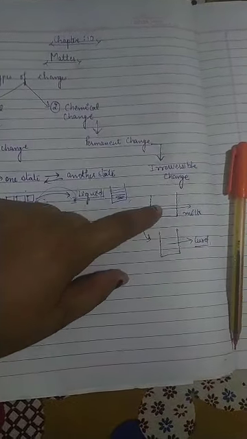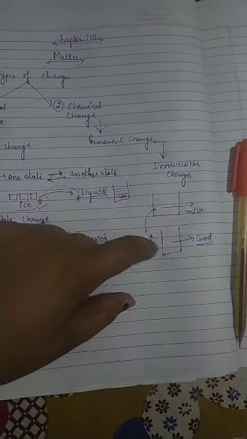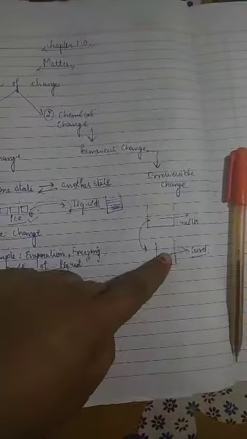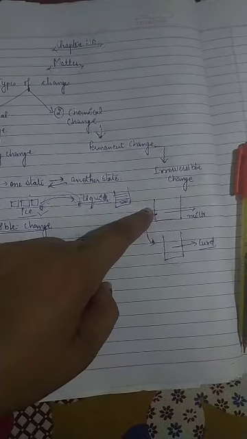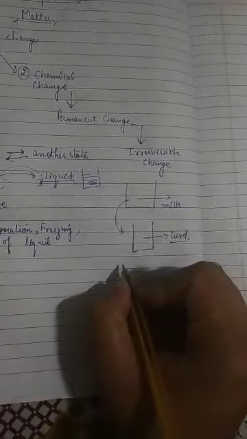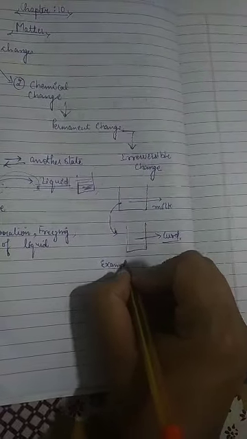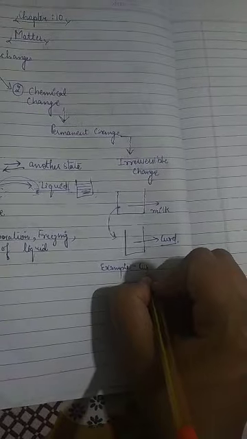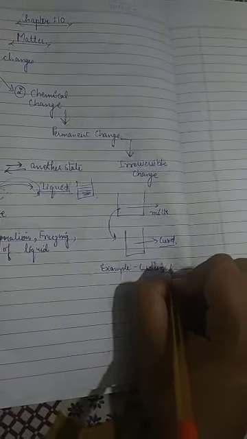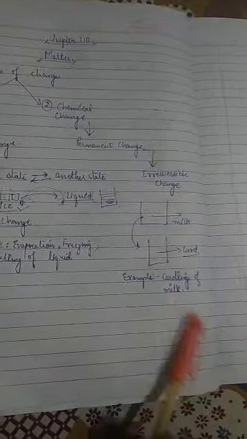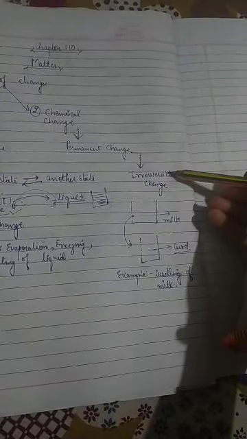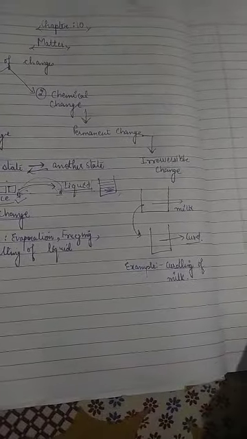Irreversible means the first state can be converted into another state, but now this second state can't be converted into the first state. This is known as irreversible change. So यहाँ पर बहुत ही अच्छा हमें एग्जाम्पल पता लग गया है. The example is curdling of milk as an example of chemical change. It is a permanent change and it is an irreversible change. Clear?